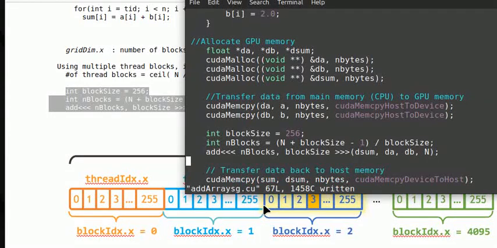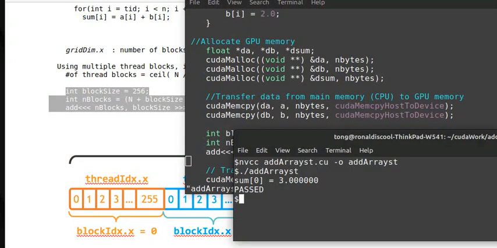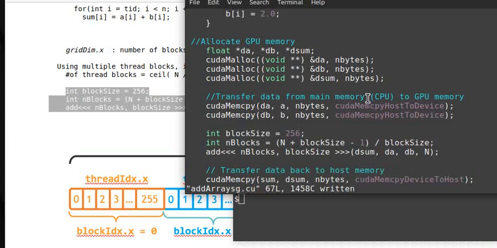And now suppose we compile this. So this is the G. So it compiles, and again you can execute. So no error.